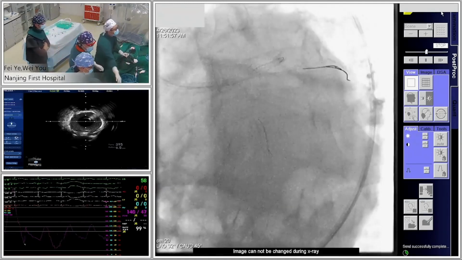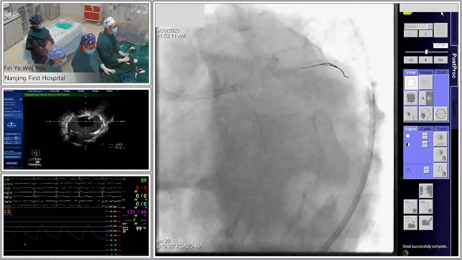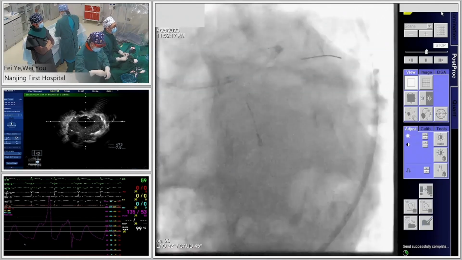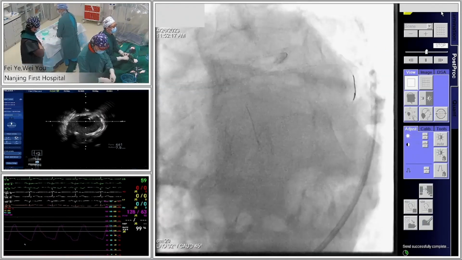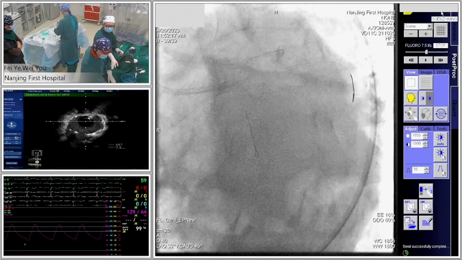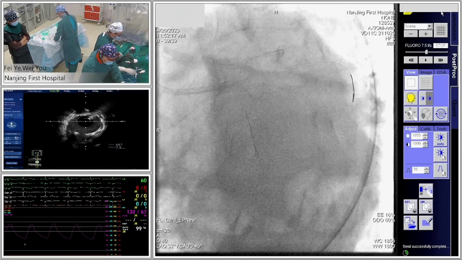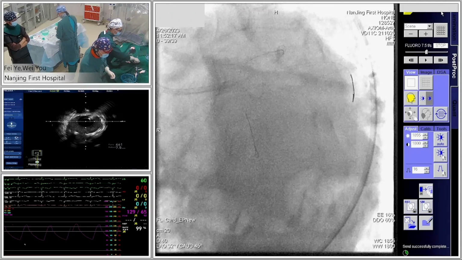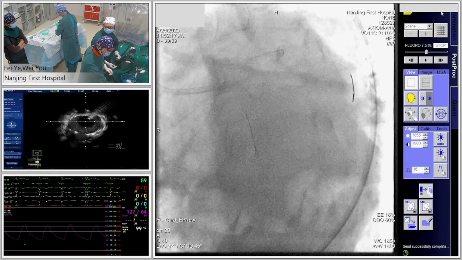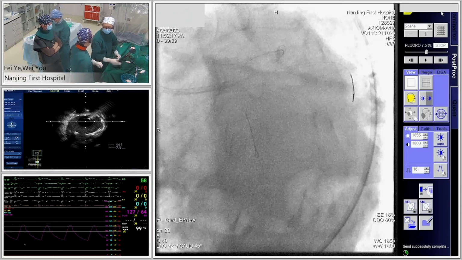Give me the 3.5 balloon and the 2.75 balloon. Push the wire a little distally. Give me the 3.5 NC balloon, please. So the rewire procedure was performed with the pullback tactic and U-turn tactic, and we also used IVUS to check the rewire position. We can see the rewire position is very good. After that, we find another very useful phenomenon: we push the NC balloon crossover to the side branch very easily.